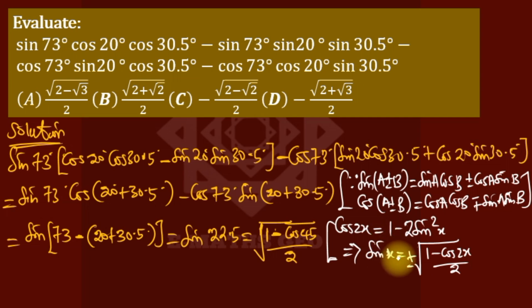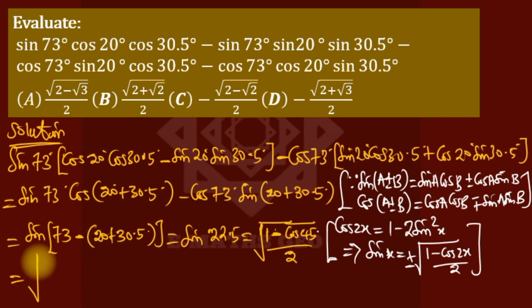So plus or minus, it depends on the angle. Sine is positive in the first and second quadrants, and negative in the third and fourth. So that's why we use positive, because 22.5 is in the first quadrant. Have you seen that 2 times 22.5 is 45 degrees? Because looking at the options, we have something like this. So that's why I had to bring in this. So always solve with the options in view to guide your solution.